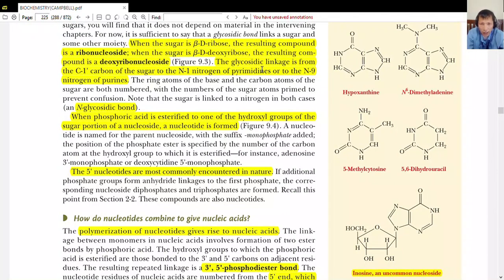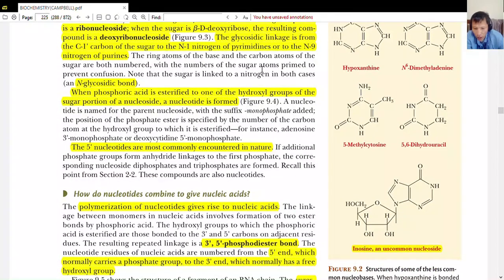Because if we cannot recognize, of course, we would not understand if they are highlighting the part of the molecule that has something to do with a particular concept. So you can see that the glycosidic linkage is from C1, the carbon number 1 if you're numbering your ribose, and nitrogen 1 if you are numbering your pyrimidines, logically from your nomenclature of organic chemistry, or to the N9. So it could be the N1 or the N9 of the nitrogen of purines. Pyrimidines or purines again contain that nitrogen bonded to that sugar, making that ribonucleoside or the deoxyribonucleoside.